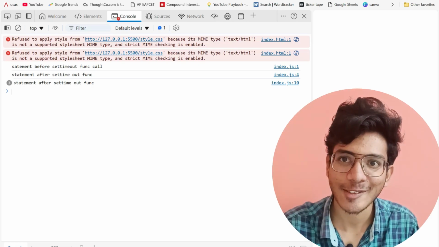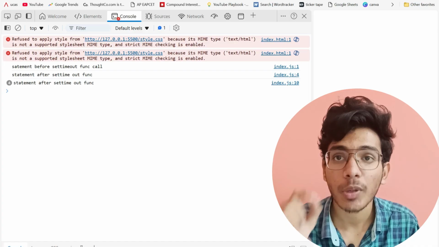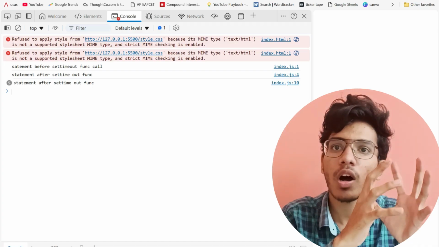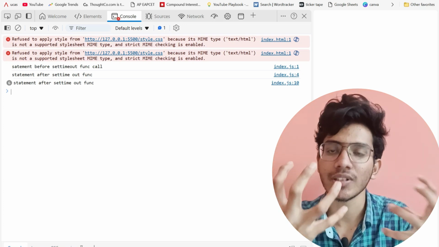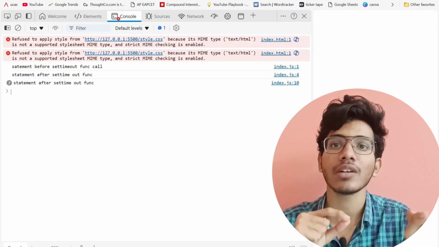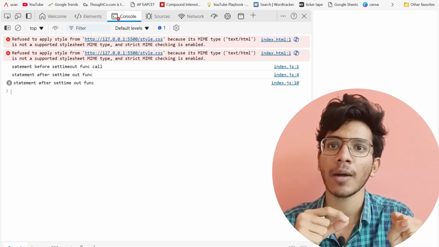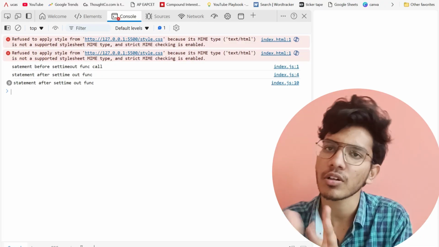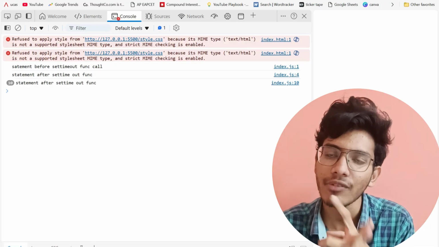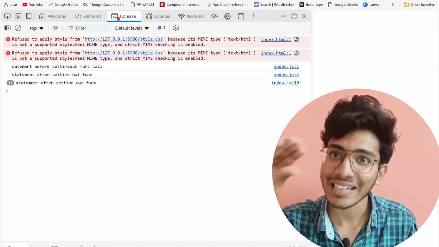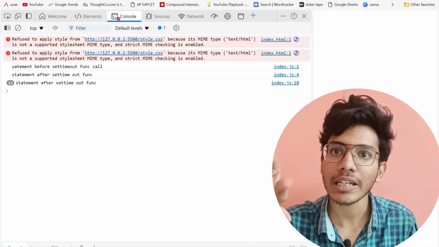I hope you have understood the difference between setTimeout and setInterval. What setTimeout will do is that it will halt the program, or run a block of code, after n number of seconds. But what setInterval will do is that it will run the block of code again and again at each and every interval.